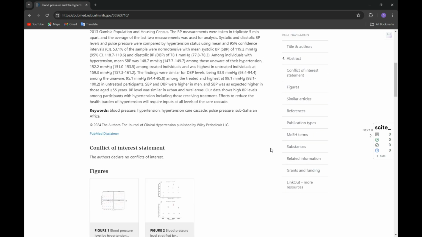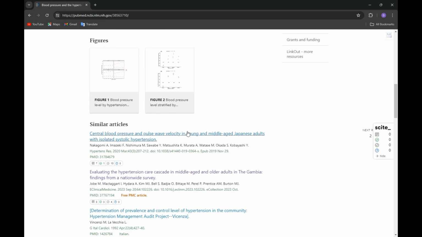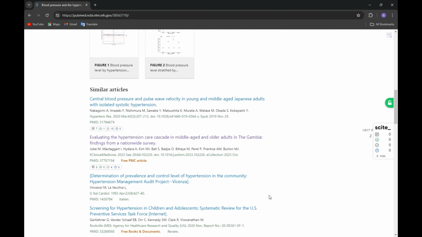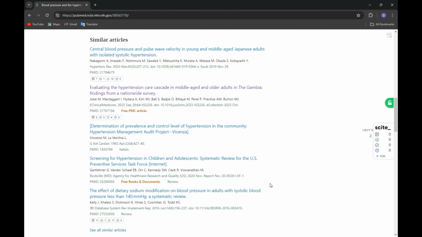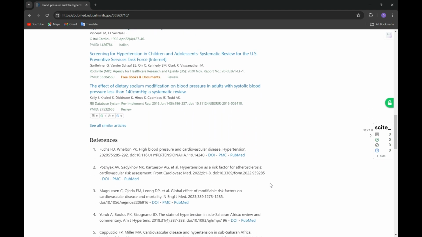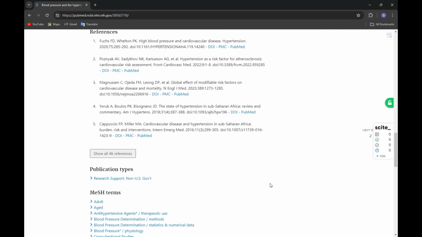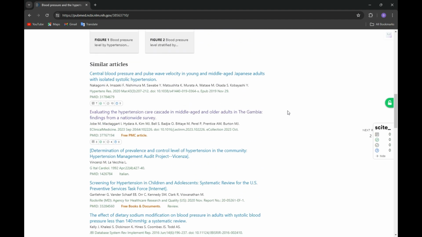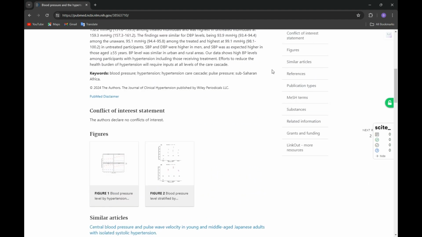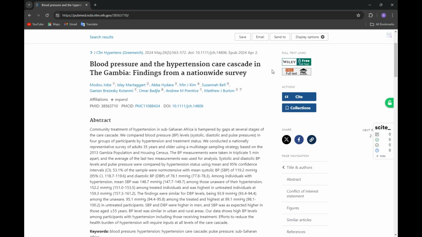Or we can come down and see similar articles to the one we've found, which may or may not be talking about the same topic. So you'd have to read through the titles and see if they're relevant as well. And then you would have the references, and sometimes you have articles that have cited this one. Those are more recent articles that use this particular article as a reference.